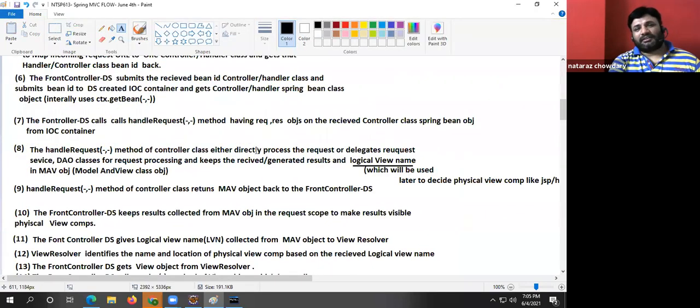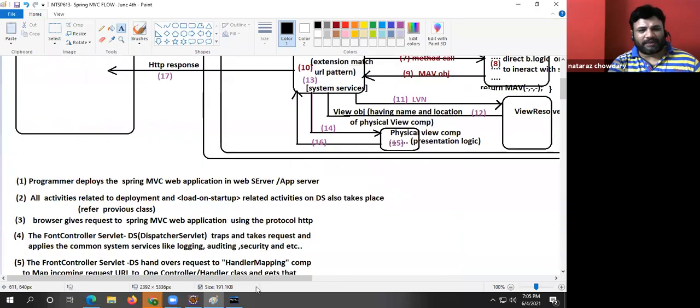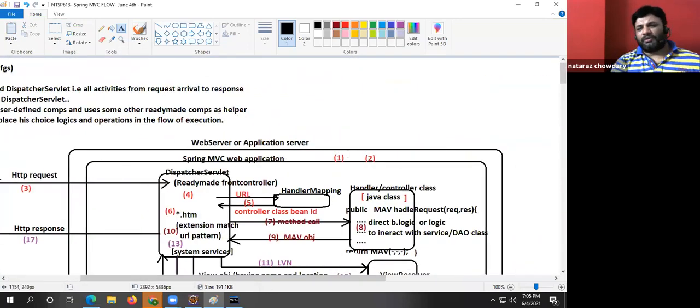Come on, guys. Now I will explain the flow one more time, then I will take your doubts. Number one, we deploy the web application to the web server. Number two, all deployment related activities will happen: in-memory metadata of web.xml, IOC container creation, in-memory metadata of the Spring bean configuration file, pre-instantiation of singleton scope beans, completing injections, everything.